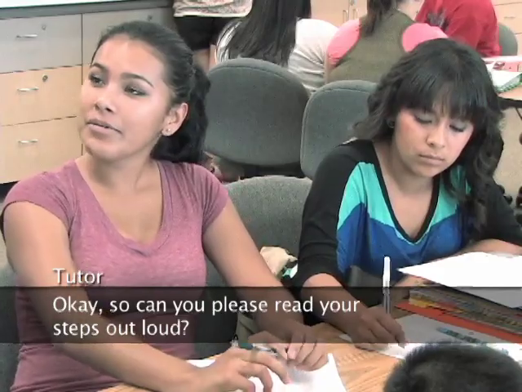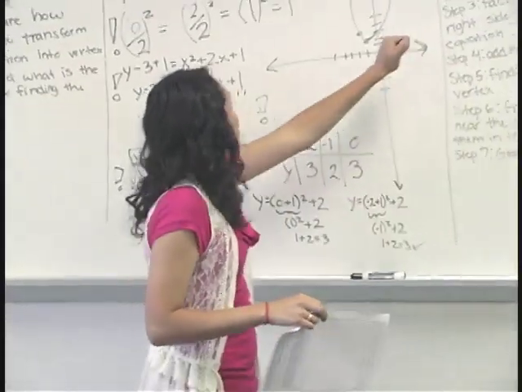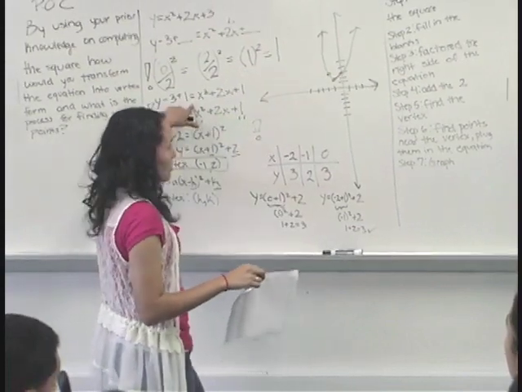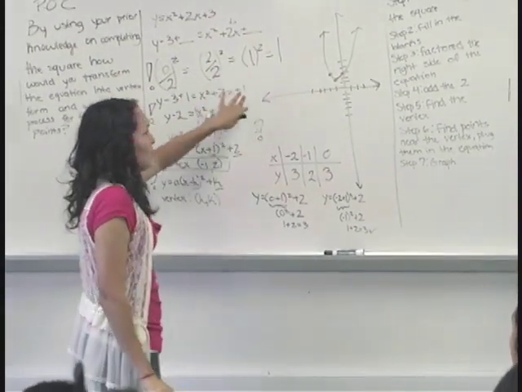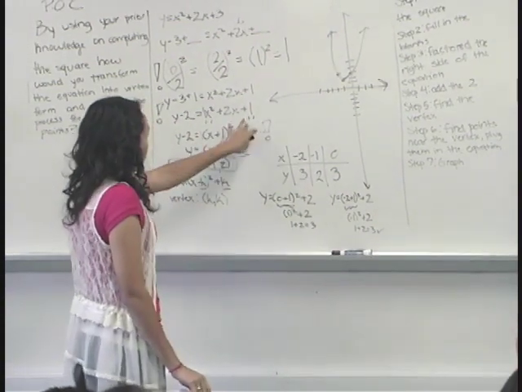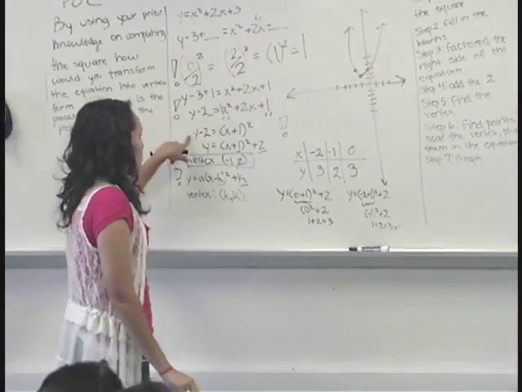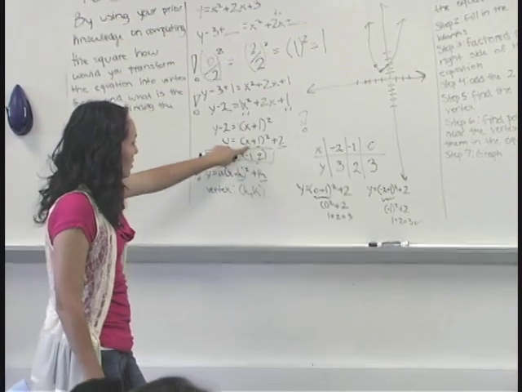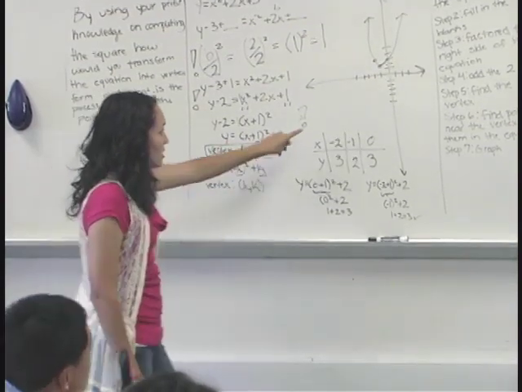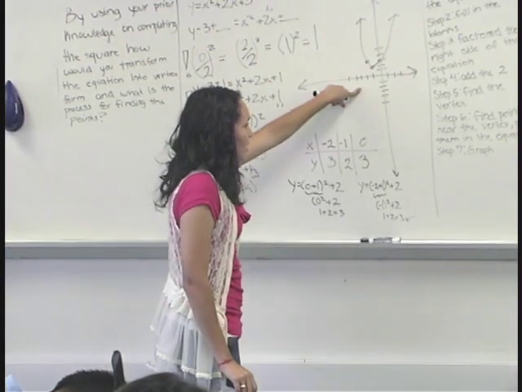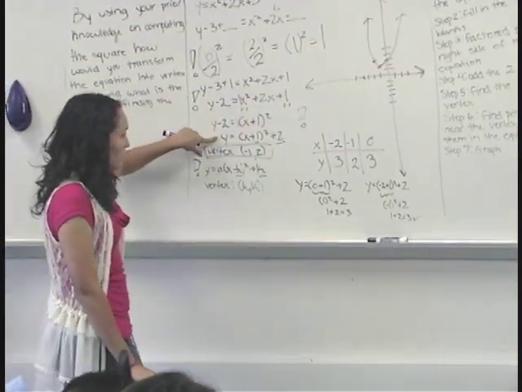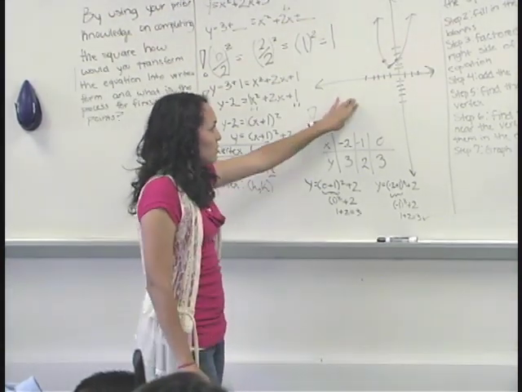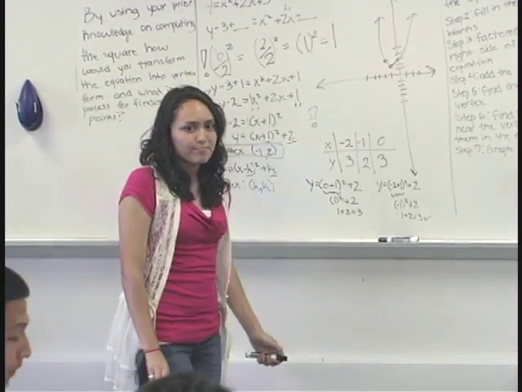Okay, so can you please read your steps out loud? Step one, we used completing the square right here. That's how we got to this equation. And then, well, we filled in the blanks. Then we factored the right side of the equation to end up with y minus two equals x plus one squared. And then you distributed the two to the other side so it would look like the equation to graph. And then you found the vertex which is h and k, the negative one and the two. We found points near the vertex which were zero and negative two. And then we plugged them into the equation that we created. And we graphed, we plugged them in there and found points and graphed.